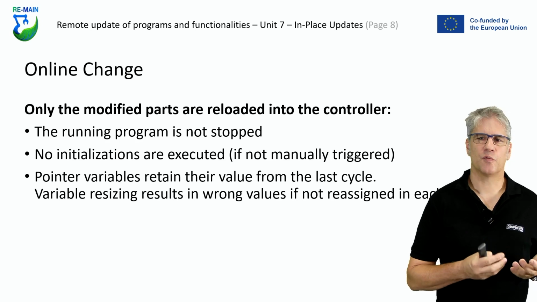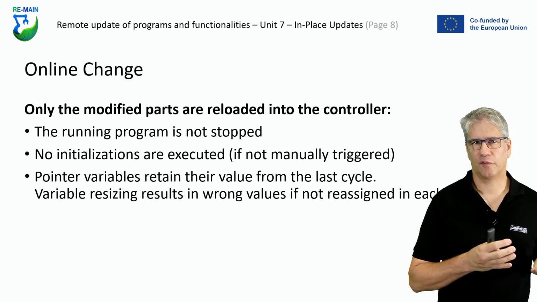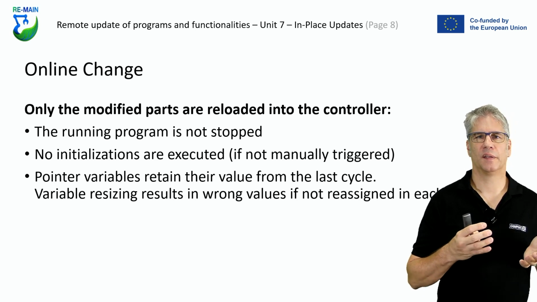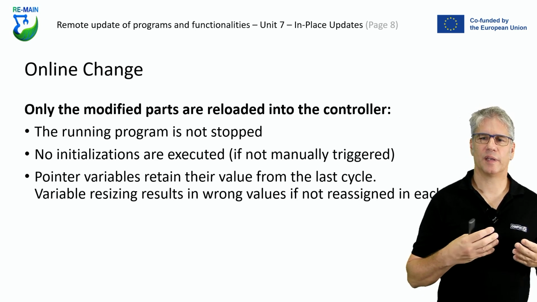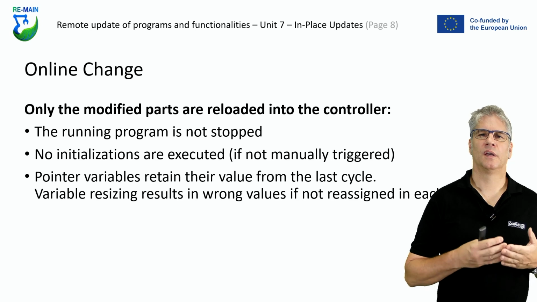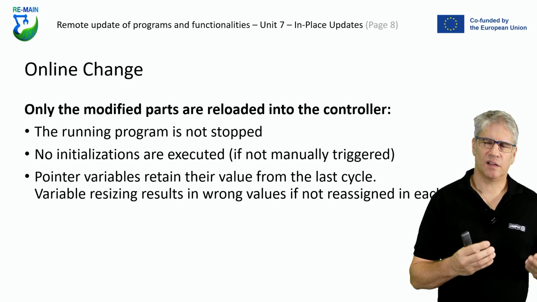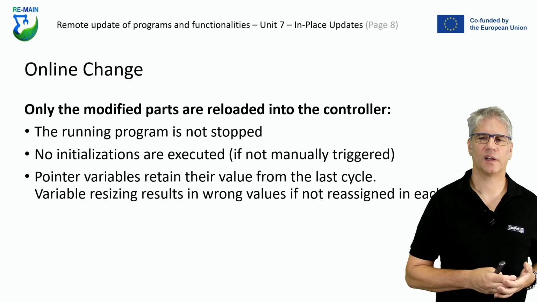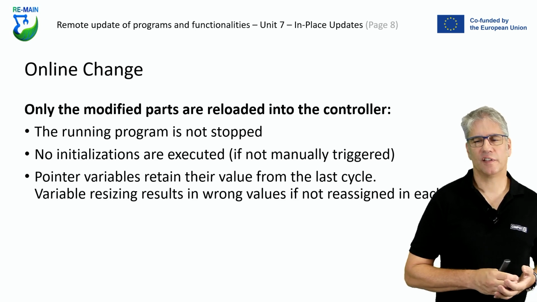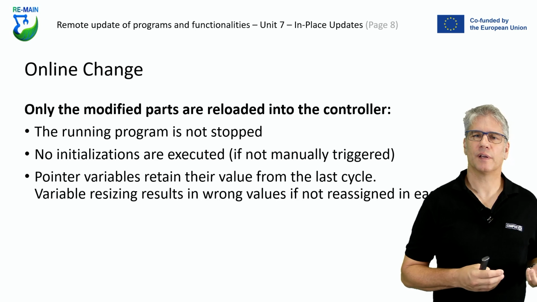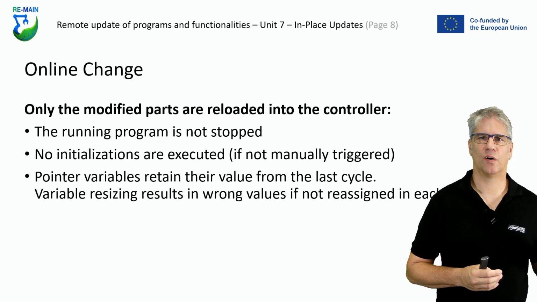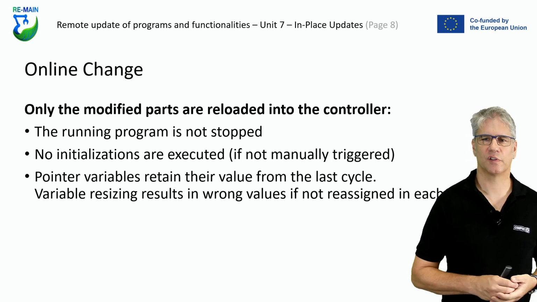To do this, the running program doesn't have to be stopped. Of course, you could do a full download always, but if you want to do an online change, the running program is not stopped, which means that with the next cycle, the newer version will be executed, starting with the new cycle. But no initializations are executed if you do not trigger them manually. So you should be aware that you cannot rely on variables being initialized properly if you just introduce them.